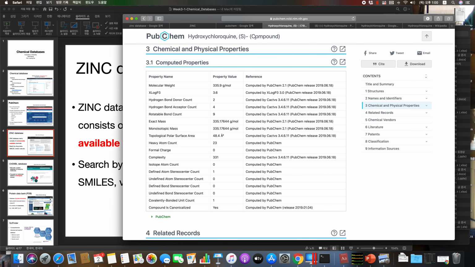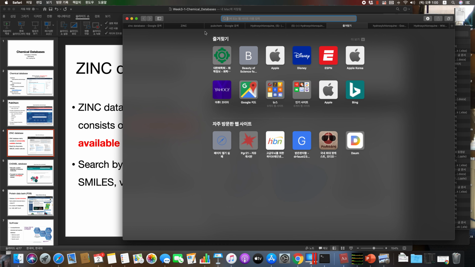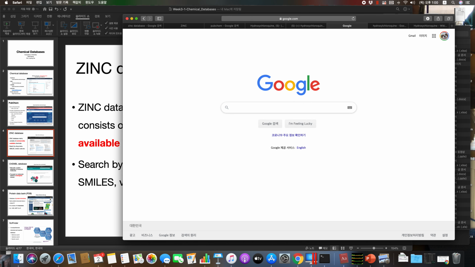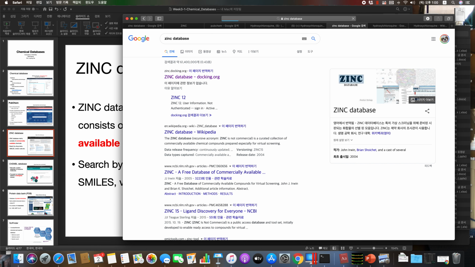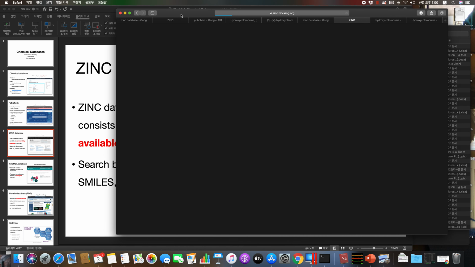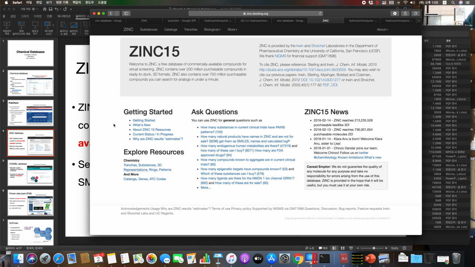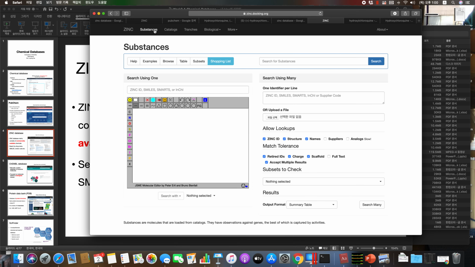I go to Google and search ZINC database. On the top there's a link to the ZINC database. This is the first page of the ZINC database, and you can search information on molecules up here, substances and catalogs.